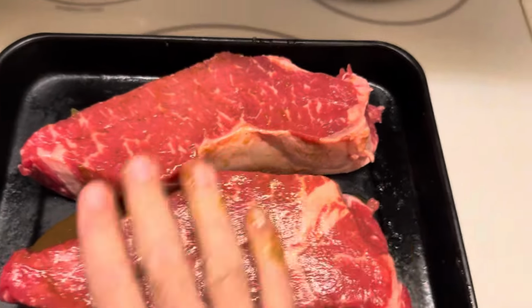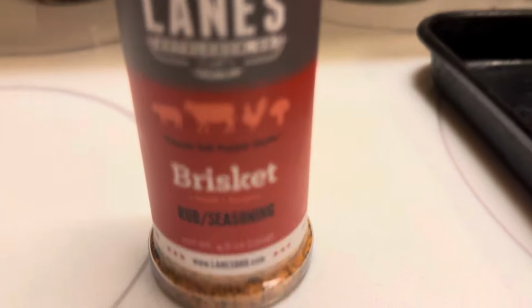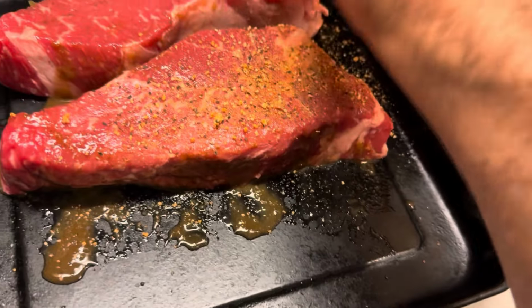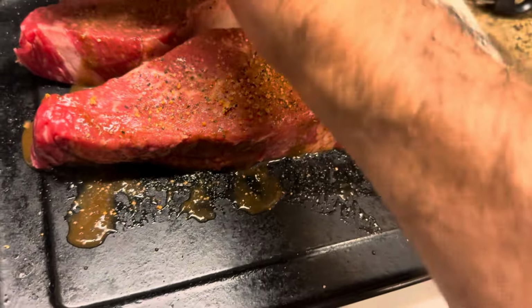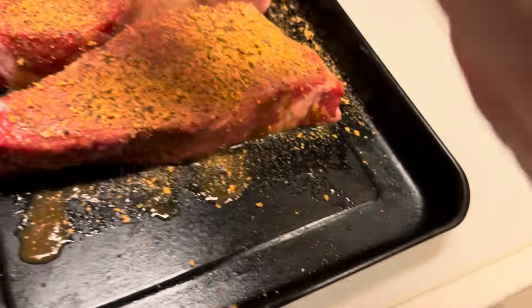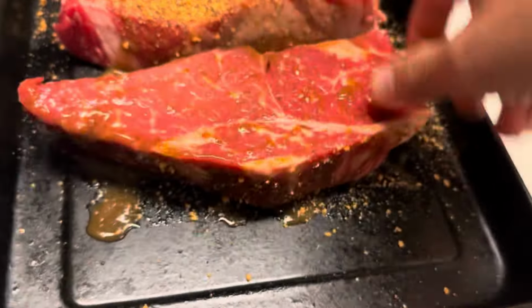All right. Now we're going to hit it with some of that brisket seasoning. All right. We got that brisket seasoning. And we're just going to sprinkle it right on top. And we're going to give it the old flipperoo. And we're going to do the same on the back.